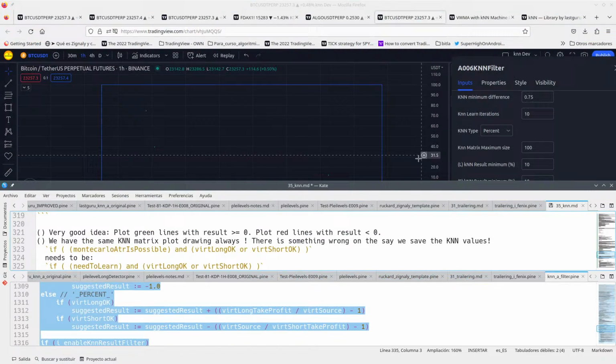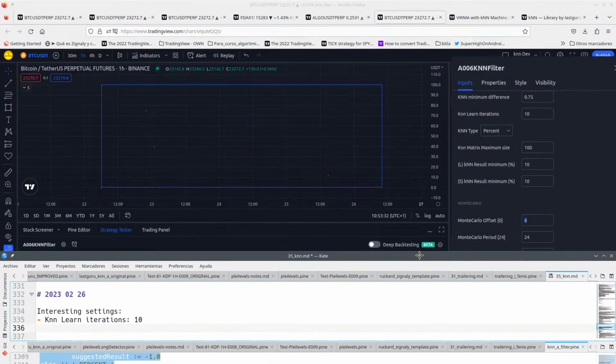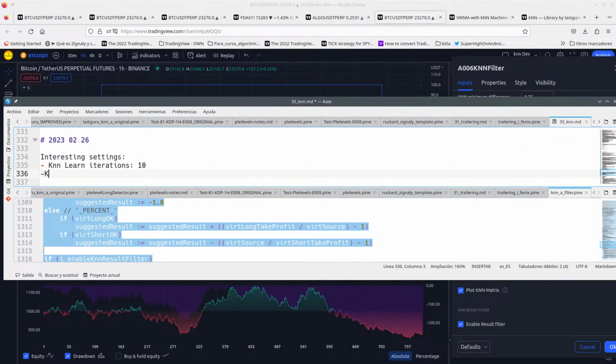So KNN learn iterations, and then the minimum KNN result minimum 10%.